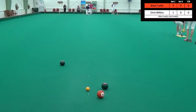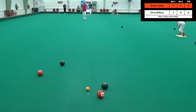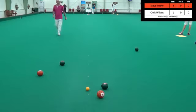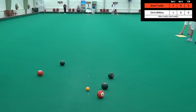Yeah, I don't think Chris will be trying more than a draw. He just draws a similar bowl to his last. If he can just drop inside of Steve's, he'll end up making two. Only needs the slightest of touches. Got to be careful on this side though, because it does cut really quick. I noticed in the game with Norman and Martin Puckett this morning that Norman especially had just one or two bowls that just didn't send wide enough and ended up cutting across. I think the forehand side, or their backhand, is the truer side on this coming this way. Great line from Steve. He's just a little bit short.